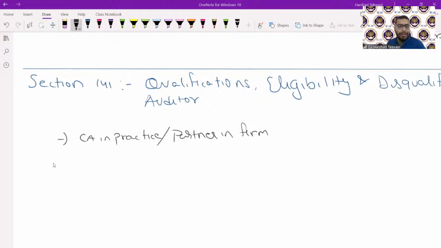Now, you need to understand, when I say firm, it includes a limited liability partnership also. So the Companies Act allows a firm including a limited liability partnership to be appointed as an auditor of the company. However, only the partners who are chartered accountants shall be authorized to act and sign on behalf of the firm. It is reserved for chartered accountants of that LLP. This is section 141 sub 1 and sub 2.